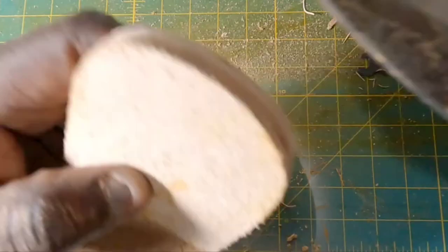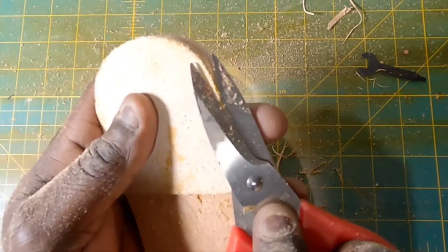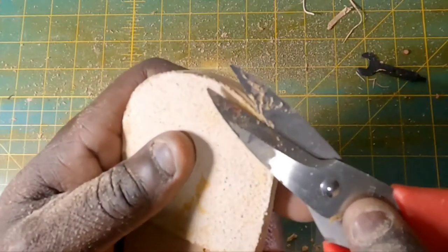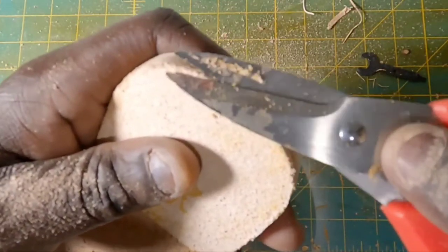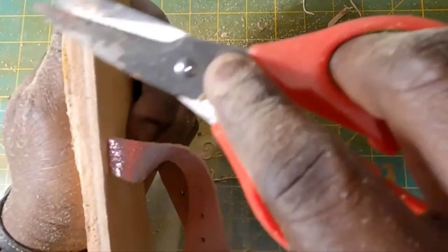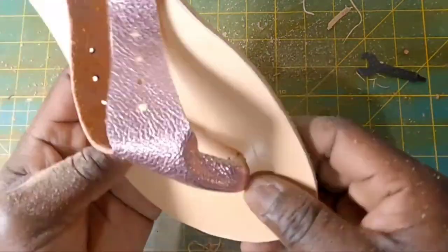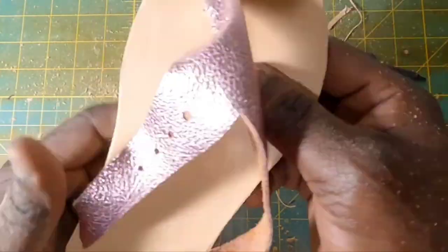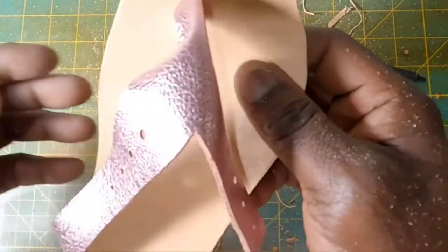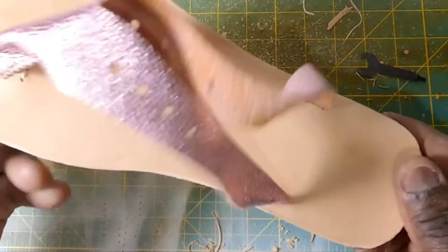Edges, nice and smooth. Just using the scissor. Nice and smooth. See what I'm saying? Okay, so that's it. So the next step we're gonna do now is airbrush right here. Okay, so let's clean up before we get into that.